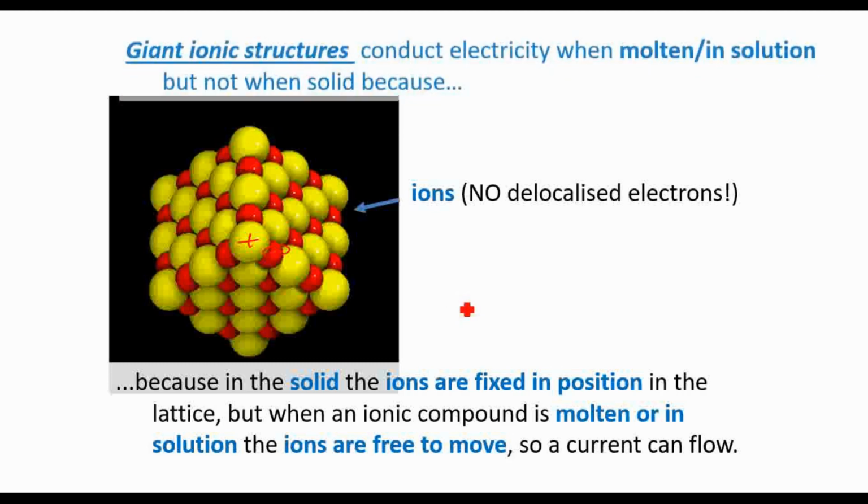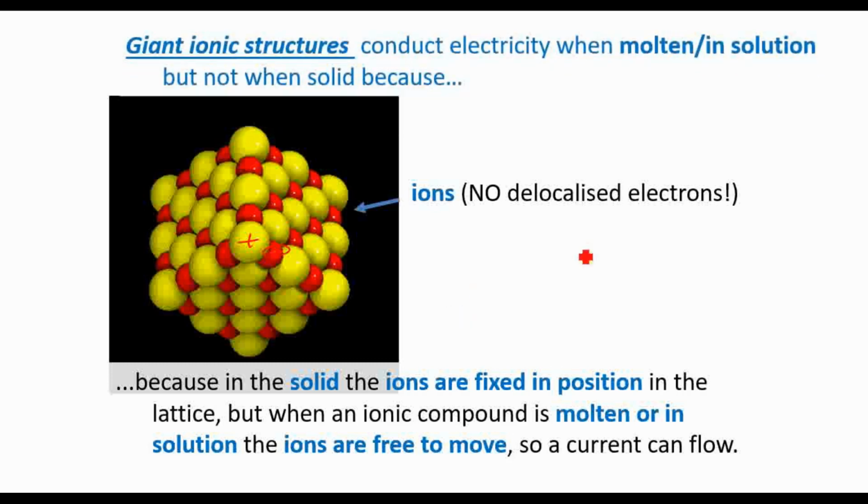Okay, now what do you need to do to the structure? You need to melt the structure, or you need to dissolve it in a solution, and when that happens the ions are now able to move and can carry a charge. A very commonly asked question. So they would say to you, why is it that it needs to be molten? Because in the solid, the ions cannot carry a charge, they cannot move, current cannot flow. Current is the movement of electrons.